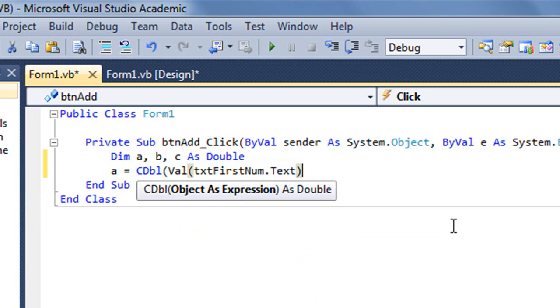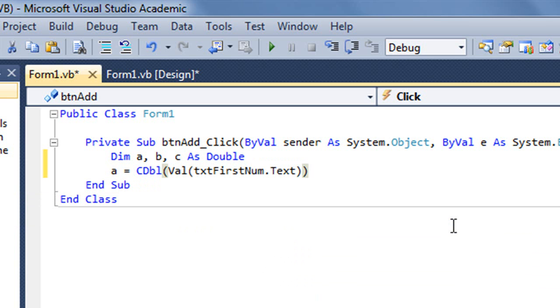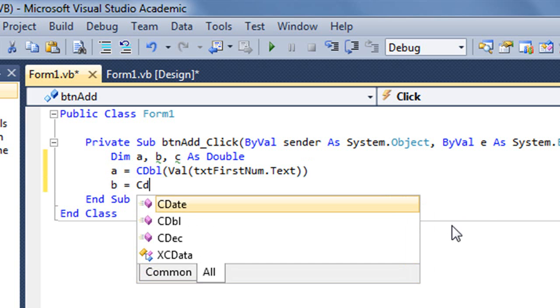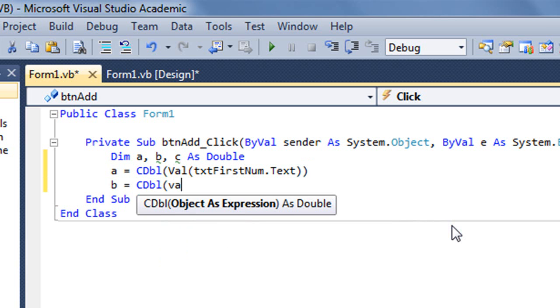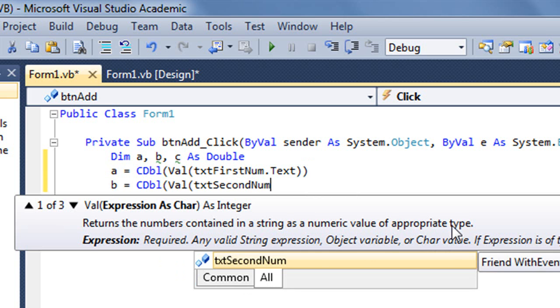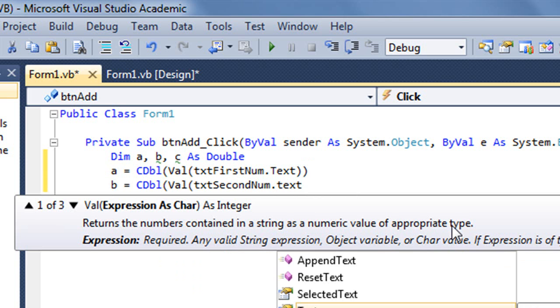And we'll close my parentheses so that for every left parenthesis I have a right parenthesis. B equals CDbl, val, txt second num dot text.